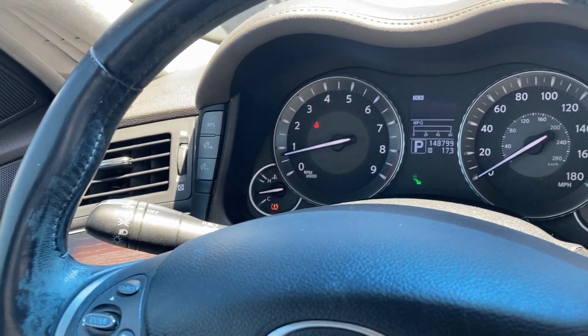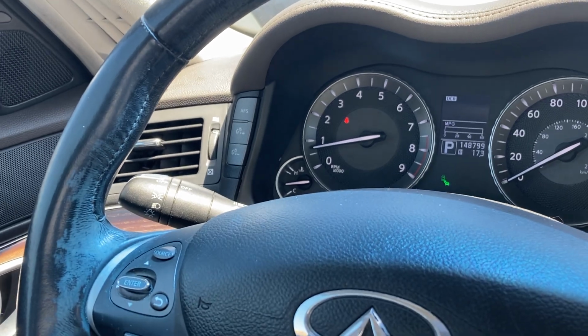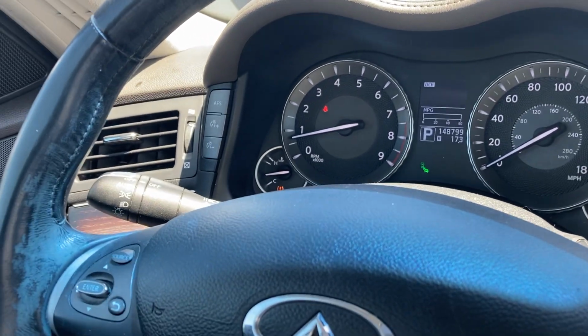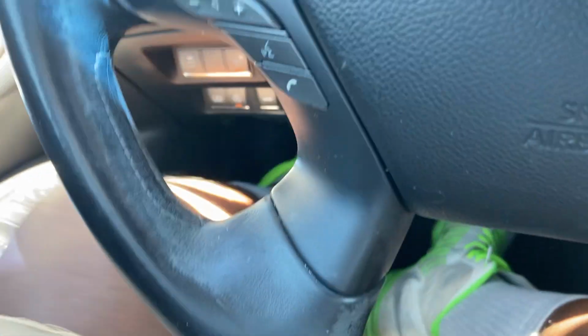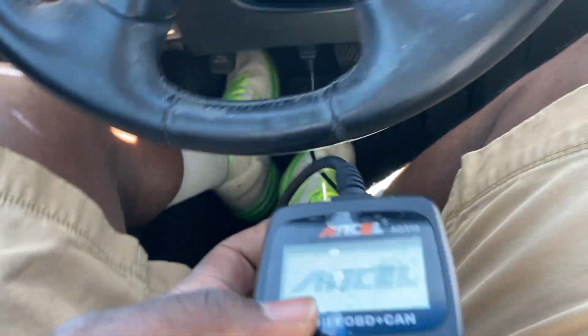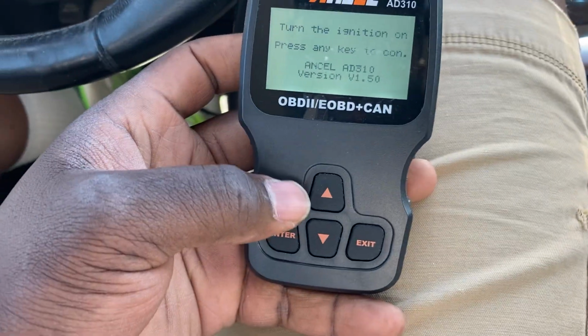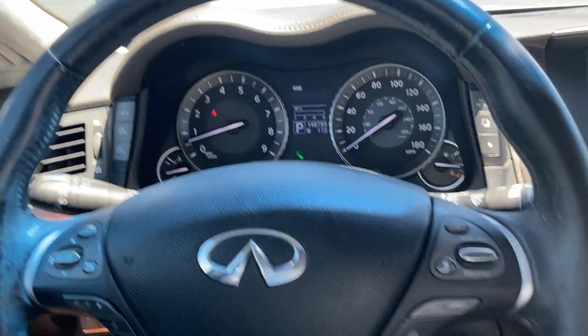So now, finally, now that I've driven it, given it some time to run and all that, now is a good time for me to test this out. I usually don't just jump into the code reader. Some things can be hidden. It's also just you work on trust and good faith. It's not like... keep stumbling. See, and that only happened after I started driving.